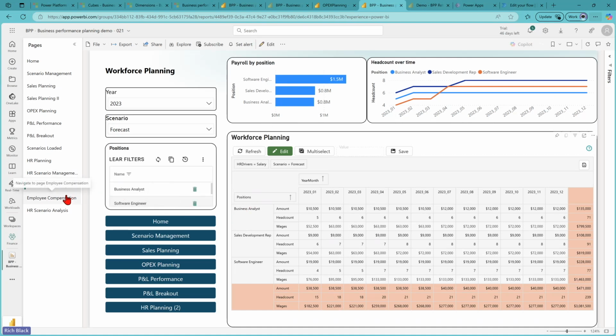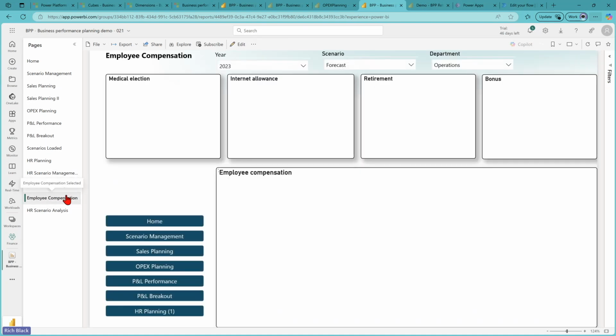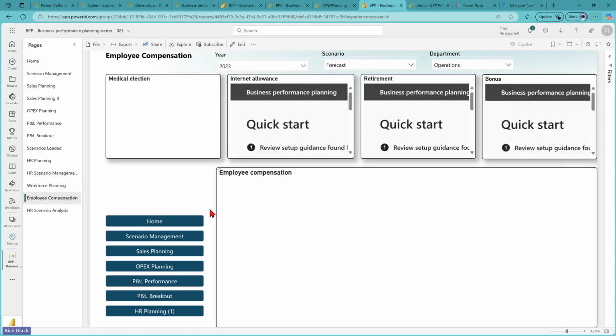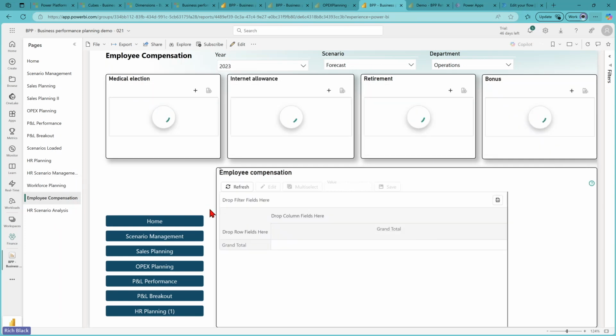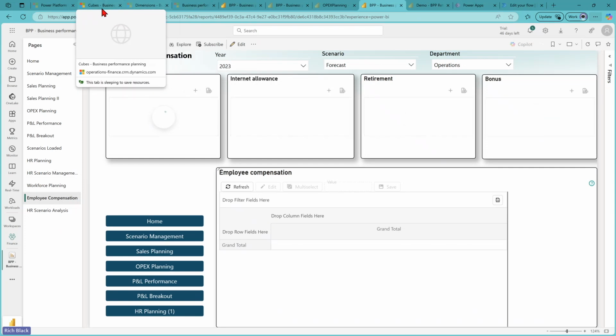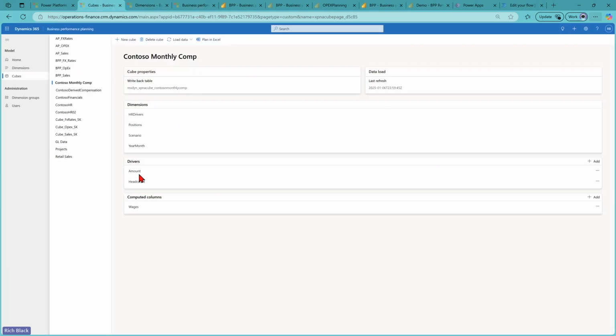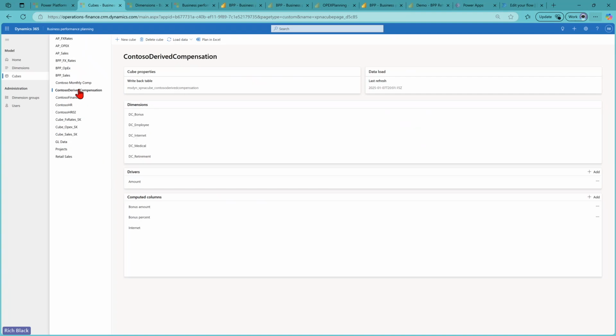I'll take one more example here before we move on, introducing just a handful of additional variables. And remember that we had our cube that had a couple of drivers and one computed column. In this example, I'm going to use many more computed columns. I'm going to calculate a couple of these values.